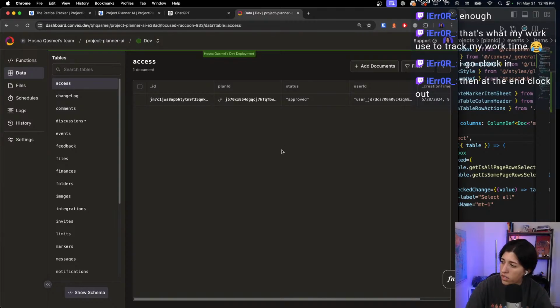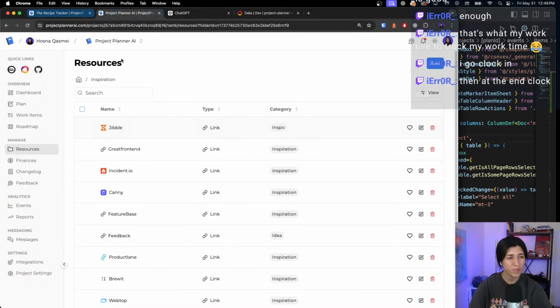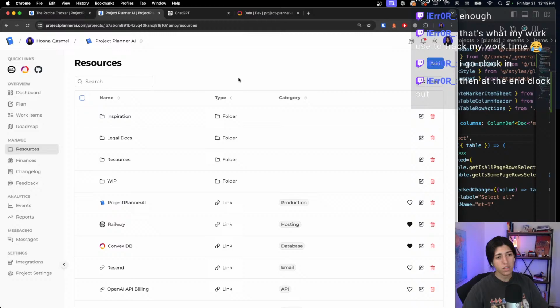I gotta clock in and then clock out. Yeah. I wanted to also build an extension, but I don't know. It'll probably be a little bit too much. And then I needed to update these resources, so it's not just this. I think some people like the tree view also. So we gotta see what's up, what we can do. Okay.